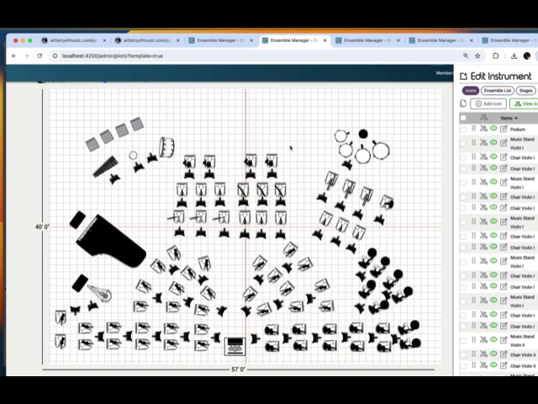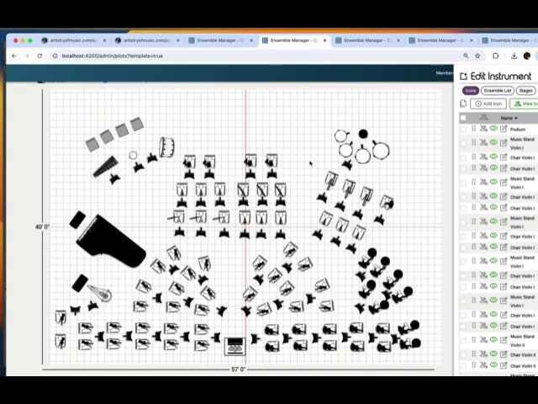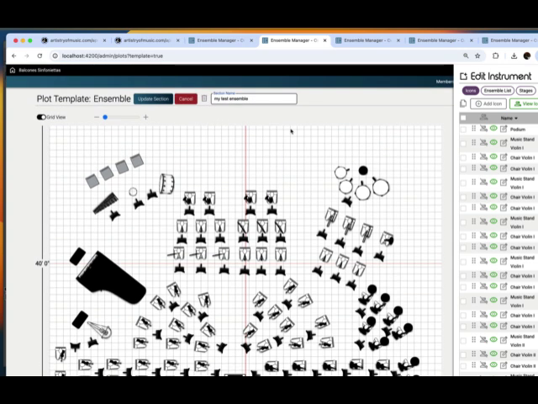Those are very important. Also, I think I stated this before, but the timpani is a good example of that. If you notice, this music stand, chair 1, timpani. This timpani, chair 1, timpani. That timpani, chair 1, timpani. So it's all of these things that are tied to that player. Hope that makes sense. But that's how you create your ensemble template.